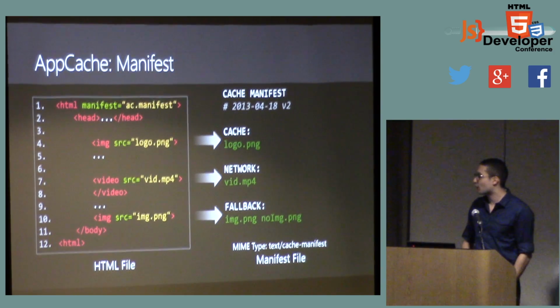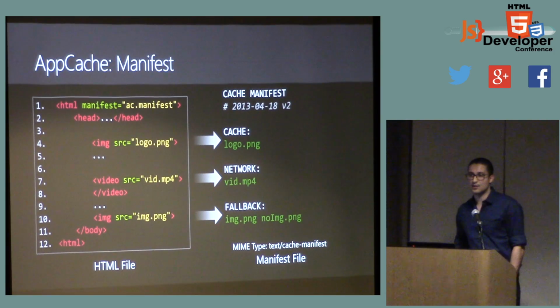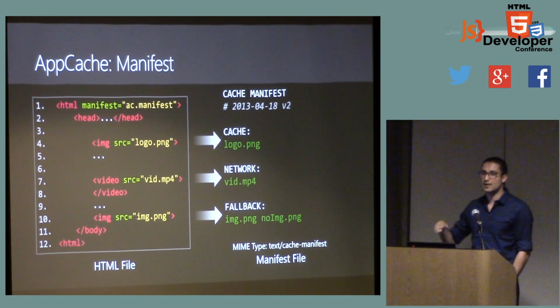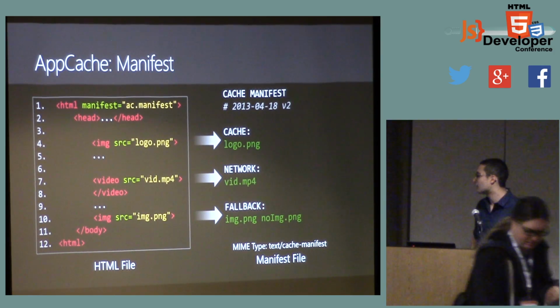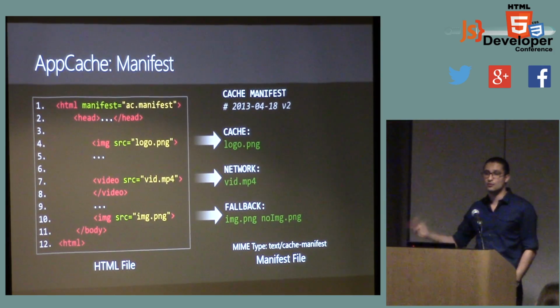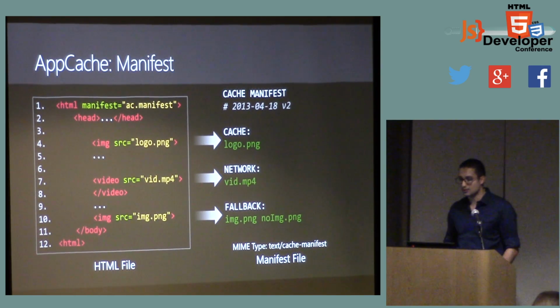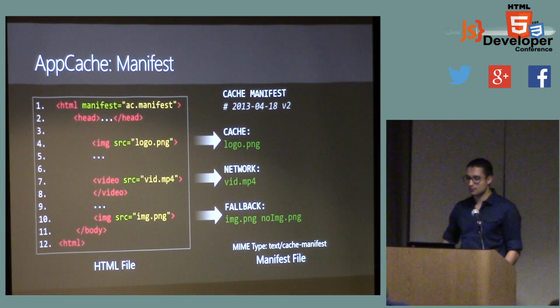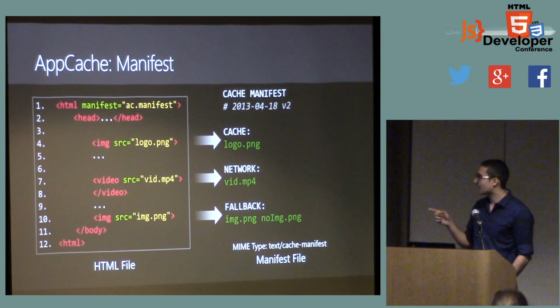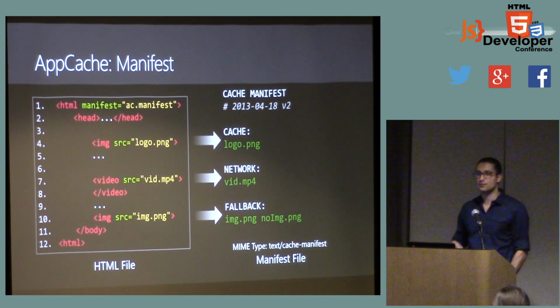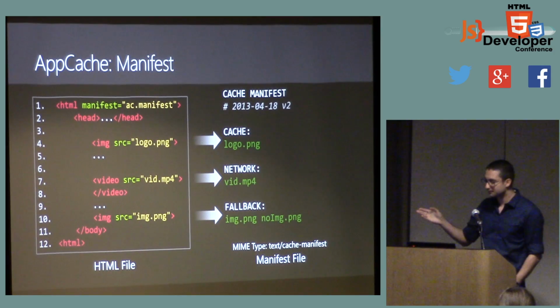And then there's also a fallback mechanism. So if you don't have internet connectivity and if your resource matches a URL that's under here, so for example, img.png, you can have that fall back to no-img.png, and that's a nice way of being able to degrade the experience gracefully so that people are still able to see what they want to see, perhaps not in the best light though. So there's a few important things to note here. The HTML file that actually has the manifest at the top there also gets cached, so you don't have to explicitly cache that as well.